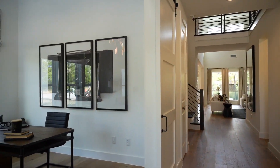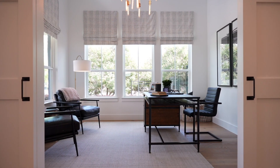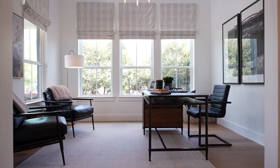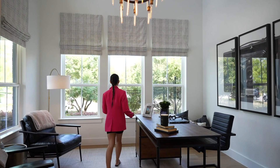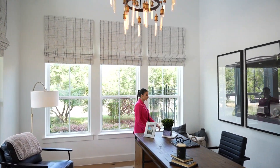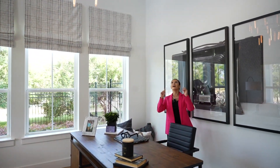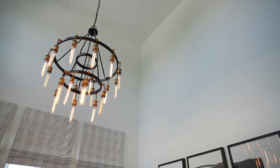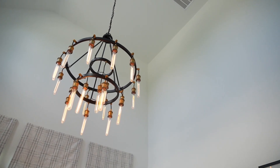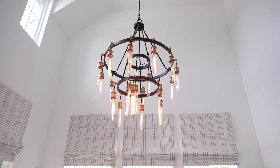When you go to your left you have your office space. This home is giving off modern farmhouse vibes. The office is really big and has five windows letting in so much natural light — it's so beautiful. They painted it white and check out that high ceiling; it's insane for an office space. I love the tall ceilings, all these windows, and that light fixture — modern farmhouse, really pretty.